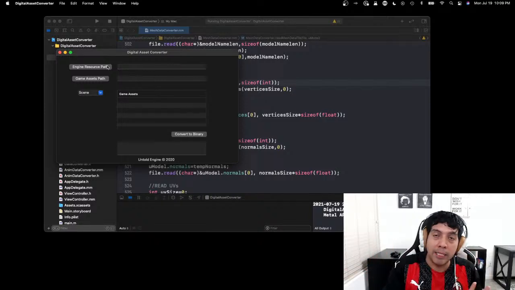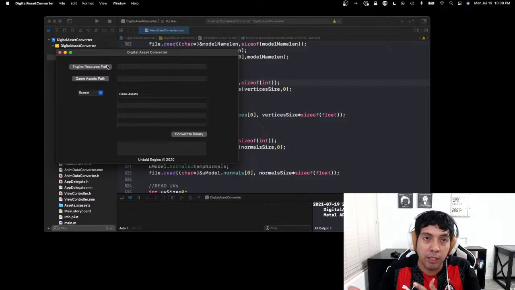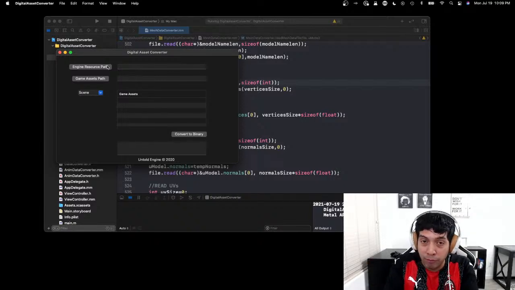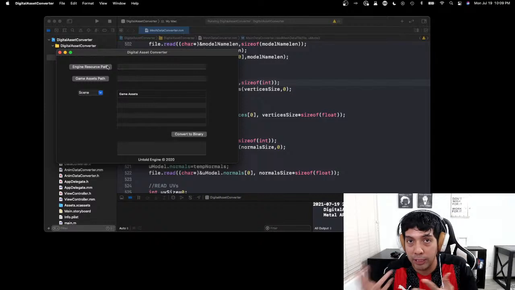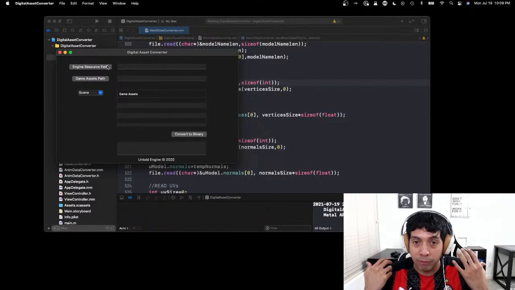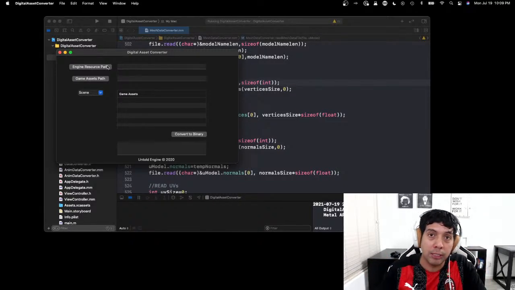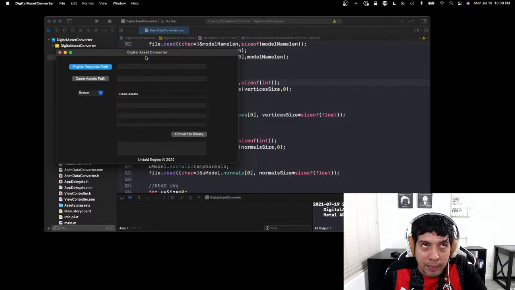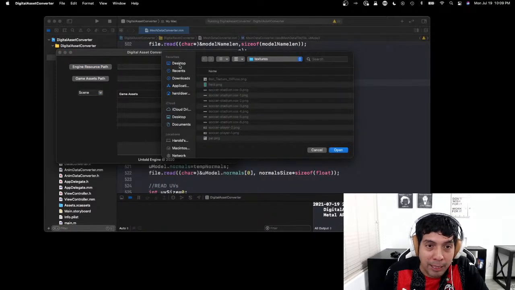Now, why do you want to export all of your files from Blender into binary and not into XML or JSON? It's because parsing a binary file is a lot faster than parsing an XML or a JSON file. So I recommend this to anyone, right? If you want to parse a file really fast, make sure to convert it to binary format. The time that it takes is a lot faster.